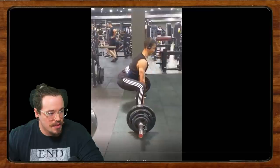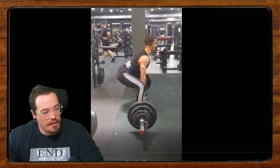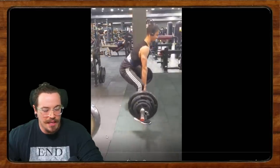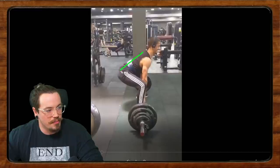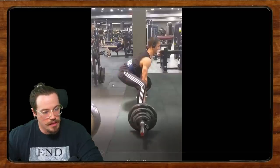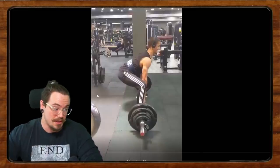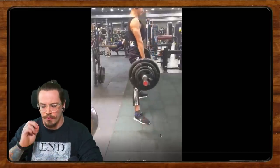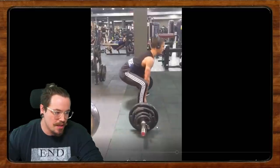You actually make it off the floor pretty cleanly, but we do see the hips kind of pick up behind you to break it off the floor. That tough initial phase until we get to the knees is exaggerated by how low the hips are. The second pull actually looks a little better — hips at a slightly higher joint angle — whereas the first pull you're sitting a lot lower and default back into that position. Start in the better position rather than shifting into it mid-lift. Start position is really, really important with sumo deadlift.